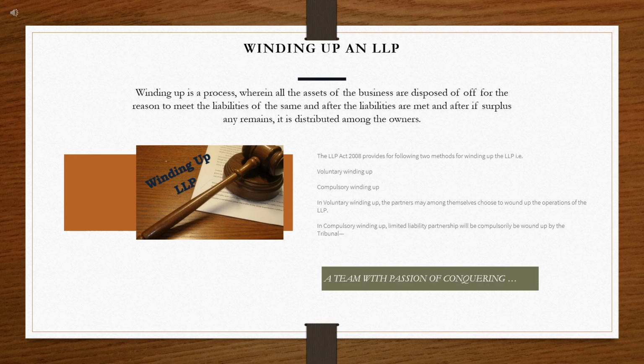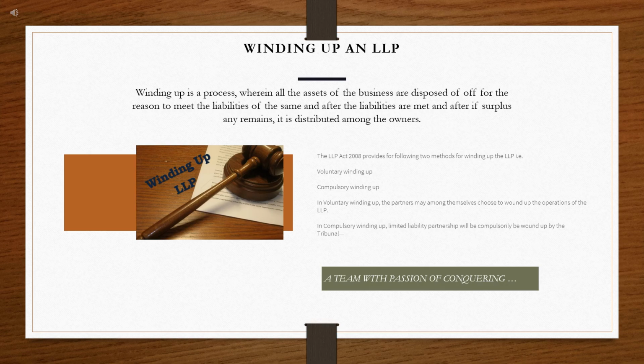1. Declaring the LLP as defunct. 2. Winding up of LLP. Declaring the LLP as defunct. In case the LLP wants to wrap up its business or where it is not carrying on any business operations, it can make an application to the Registrar of Companies, ROC, for announcing the company as defunct and eliminating the name of the LLP from its list of LLPs.